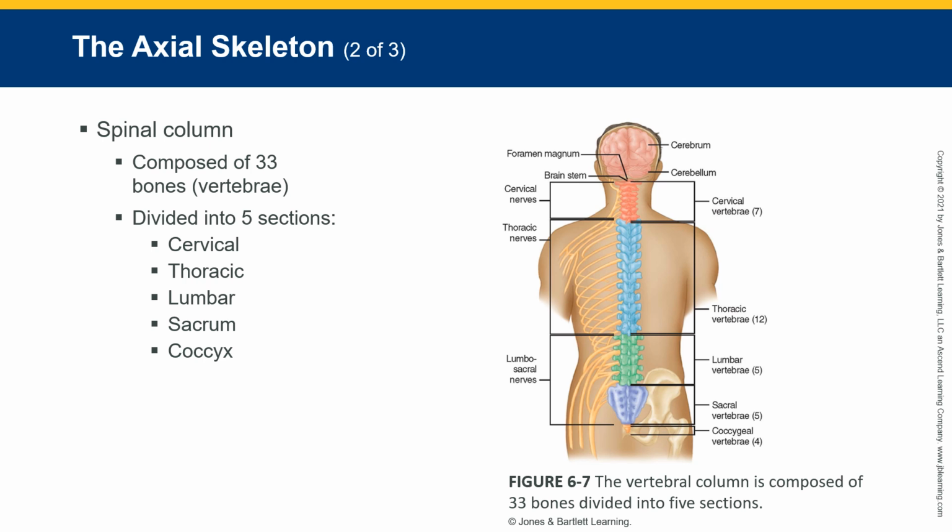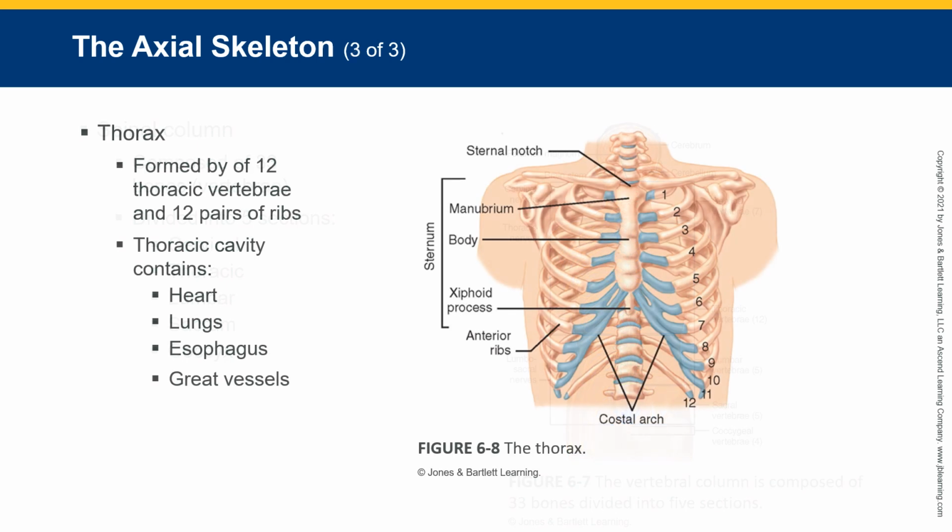And then you have your sacral vertebrae. Then you have your coccyx. If you break your butt, you break the coccyx. It's one of the ones you can't really do much about, but they give you a donut to sit on. There's not really much they can do about it.